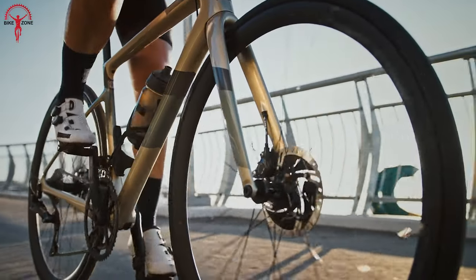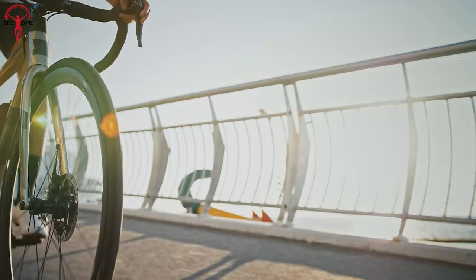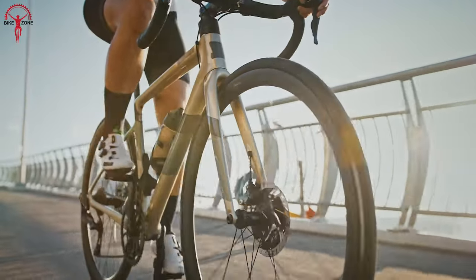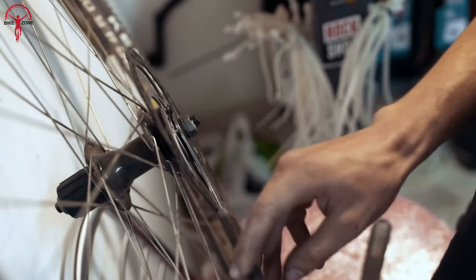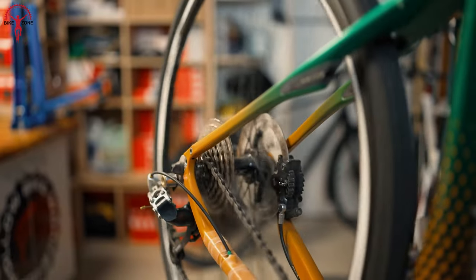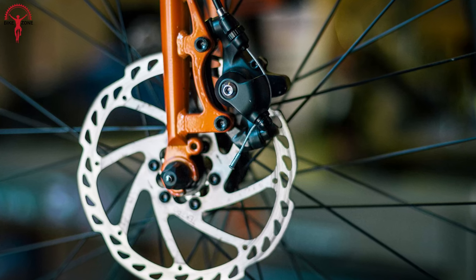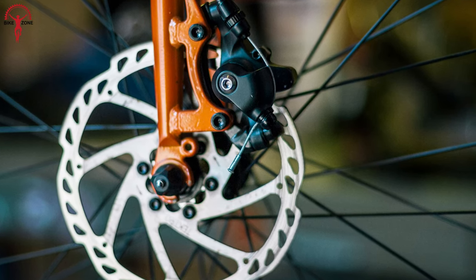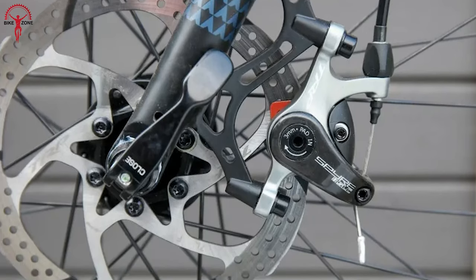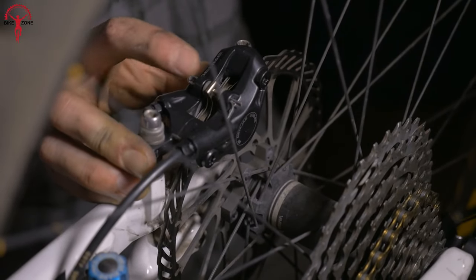According to our riding experience, disc brakes' consistent braking performance will make every ride safer and more reliable, regardless of the weather. Also, you can customize the disc brake rotors to your preferences — you'll get the flexibility to select rotors that provide more or less stopping power. This helps you fine-tune your braking performance to your liking and riding style. One thing you'll love about disc brakes is their pads are smaller and more tightly adjusted than rim brakes, which keeps water and grit out of the braking system.